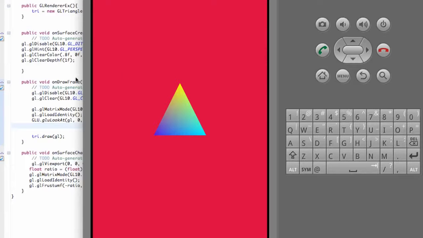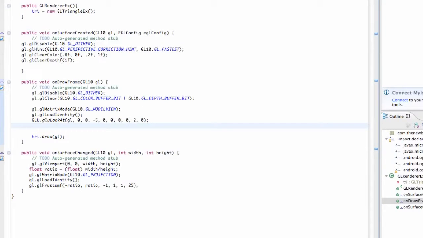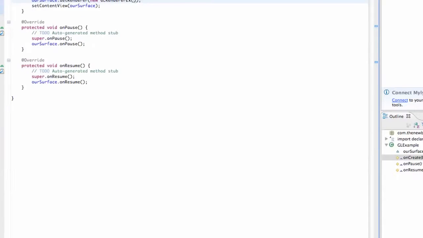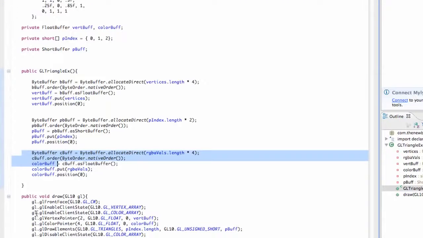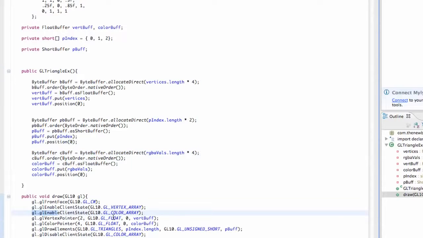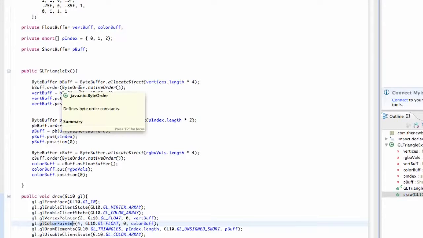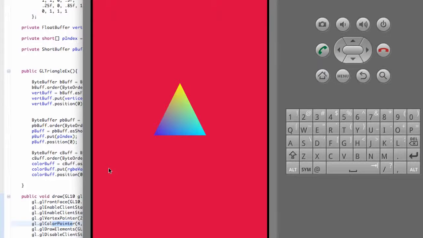I know we went kind of quick through the colors here, but hopefully it's repetitious enough where you understand what these buffers are doing and how to set them up. Again, all we had to do is enable the color array and disable it as well, and then we also had to set our pointer. And that's pretty much it for these tutorials. We're going to move on to something not as complex, just some small tutorials, like 1 or 2 tutorials to complete whatever we're trying to do. And then we're going to be pretty much done here soon.